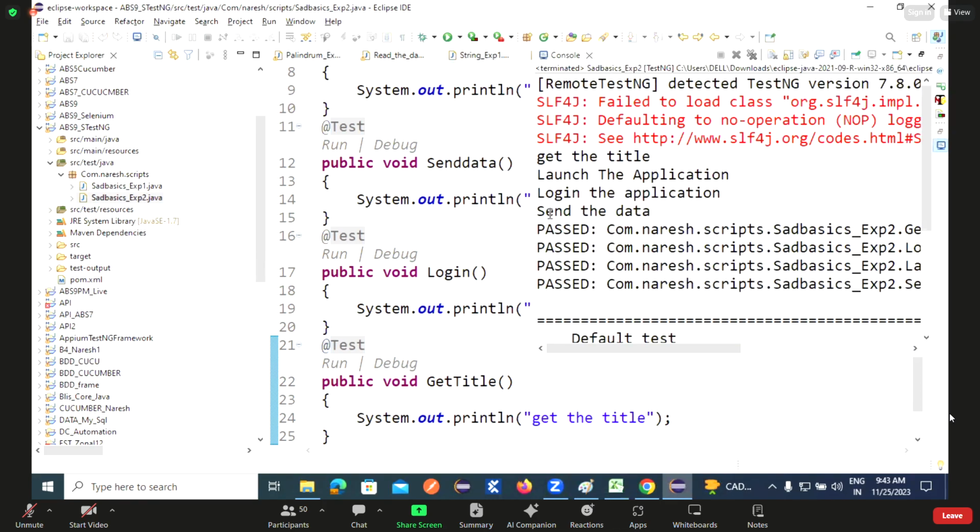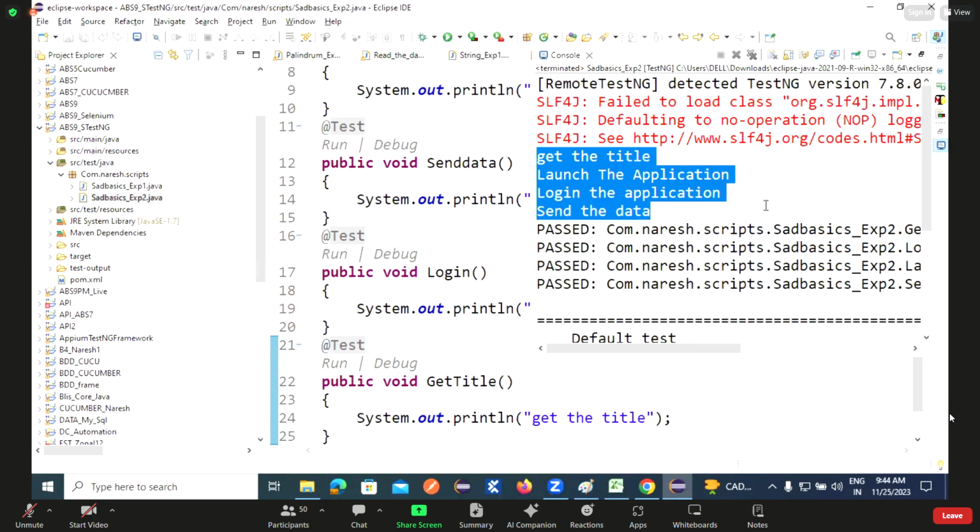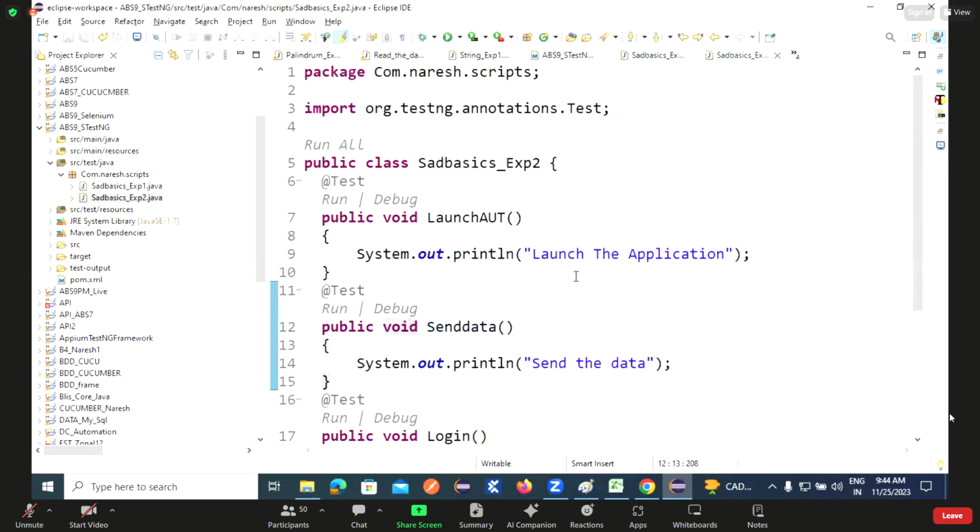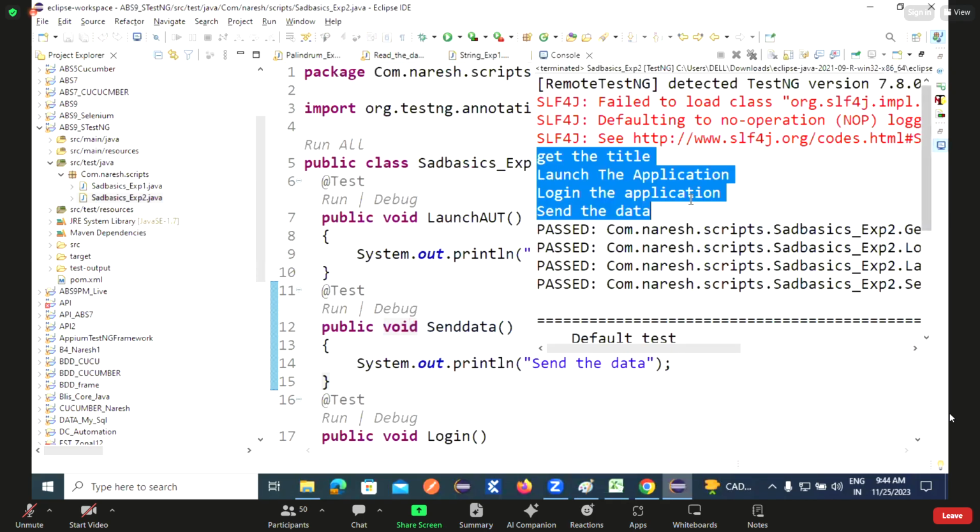See, you guys observe: get the title, launch the application, login the application, send data. But we are expecting launch the application first, and we got get the title. What happened? It is a very, very important question in interviews.